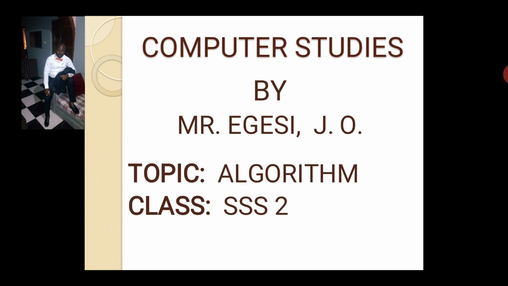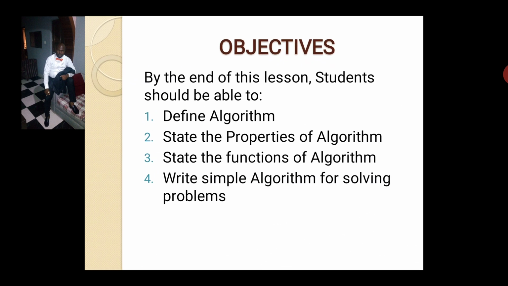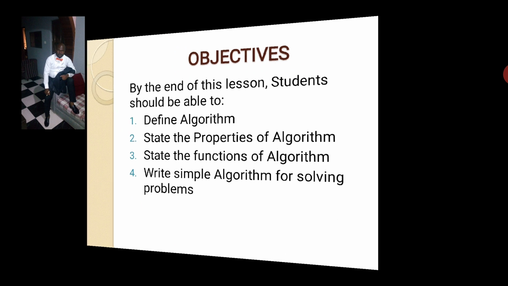So today we'll be looking at the topic algorithm. And before we move further, we have to look at some of the objectives we need to achieve in the course of this lesson. So by the end of the lesson, students should be able to define algorithm, state the properties of algorithm, state the functions of algorithm, and write simple algorithms for solving problems.